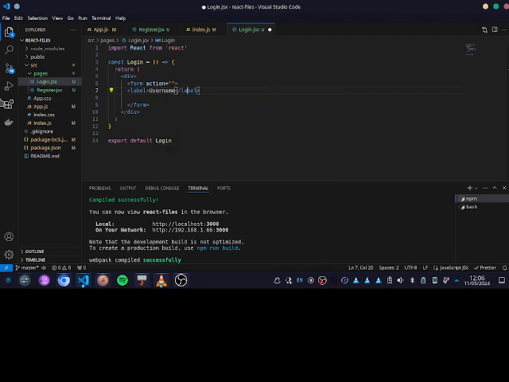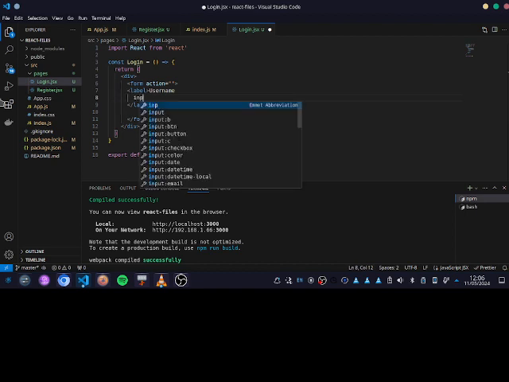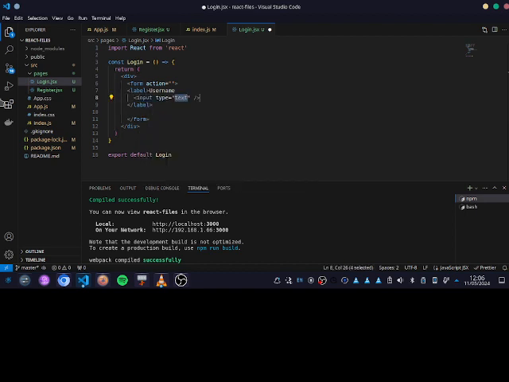The first label of our file is going to be username. So what is the label going to contain? The label is going to contain the username of the user. These are different fields that are going to be contained in the form.